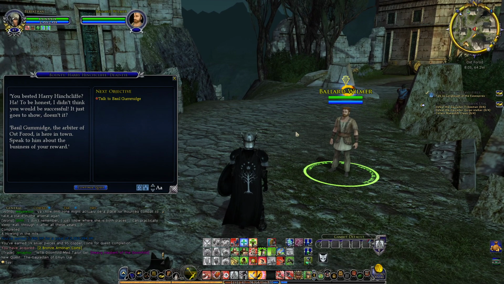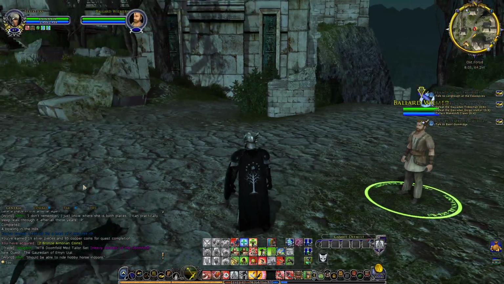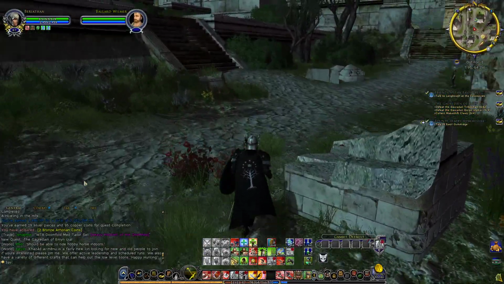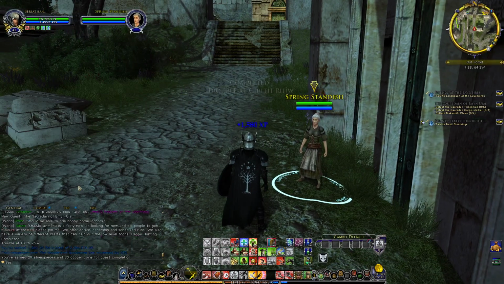You bested Harry Hinchcliffe. To be honest, I didn't think you would be successful. It just goes to show, doesn't it? Basil Gummidge, the arbiter of Astforth, is here in town. Speak to him about the business of your reward. What do you need? It will be some time before trade with Forochel resumes, but you have taken a step on the road for all of us now, Beriathan, and I thank you for it.